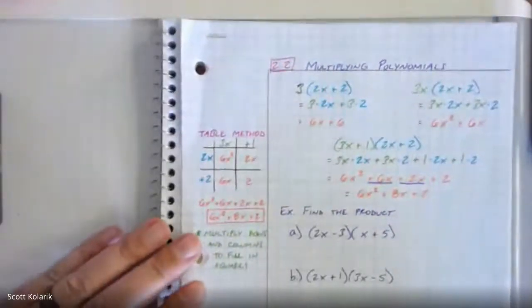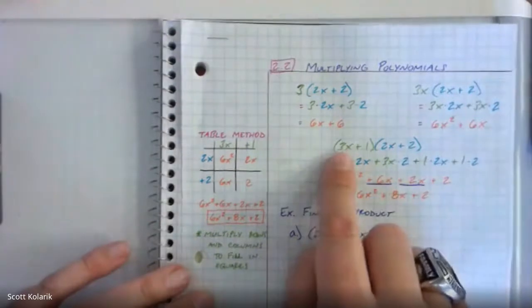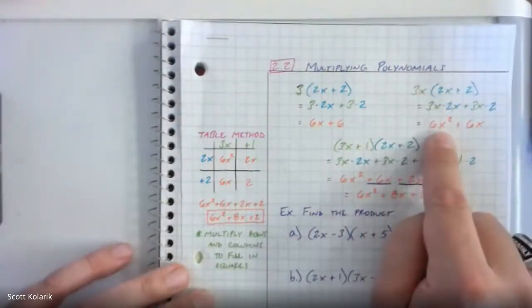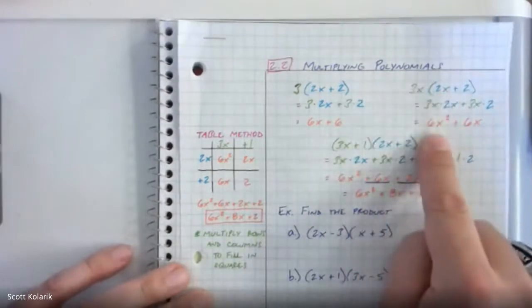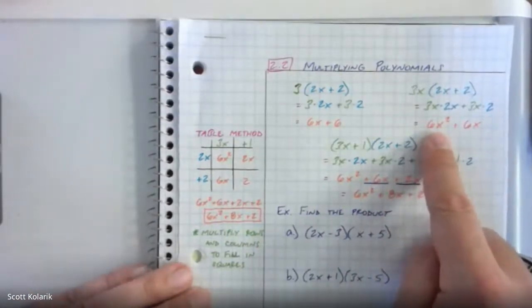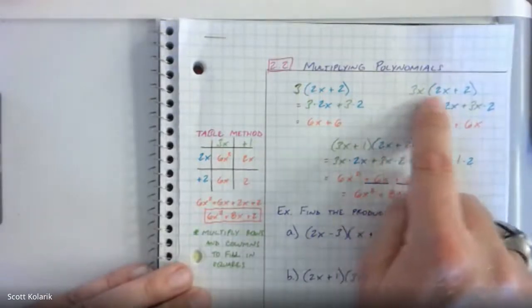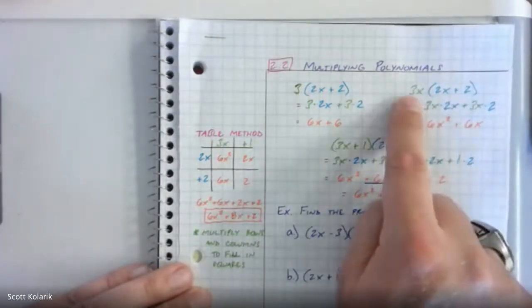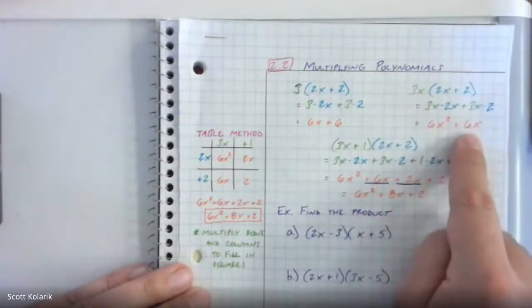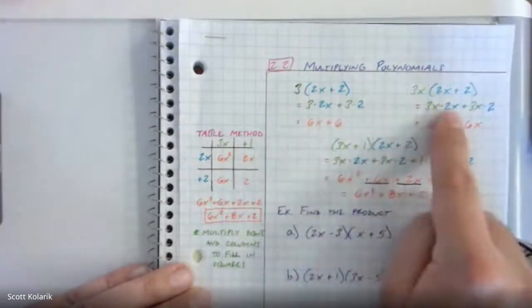The reason I went through that is because you will be dealing with that. That's probably the most complicated part of this multiplying polynomial stuff. So you're going to get stuff like this, where it's like 3x times 2x. Okay, and you have to be able to deduce that that's going to be 6x squared. Don't lose track of your variables. So when I do 3x times 2x, I get 6x squared. And then again, to finish my distribution, 3x times positive 2 gives me 6x. All right, so again, that's just the progression right there.